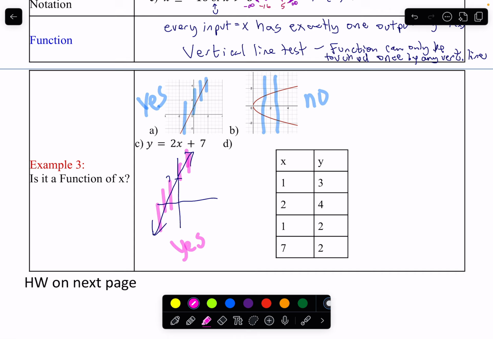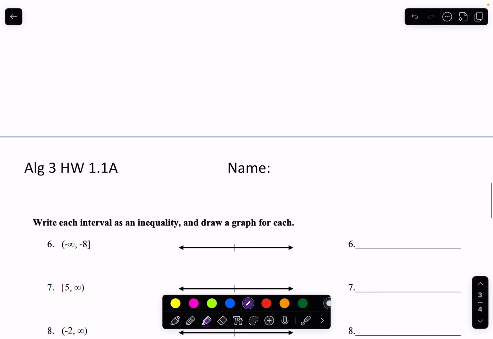So if it's in y equals mx plus b form, yeah, bam, it is a function. Now, if we look at D, the problem here is this input gave us 3. This input gave us 2. So one didn't have the rule that every input has exactly one output. We got 2 different outputs. So when that happens, that's a no. You only have to check that the x's repeat themselves. The y's are allowed to repeat themselves as many times as you want. X's can't, okay?